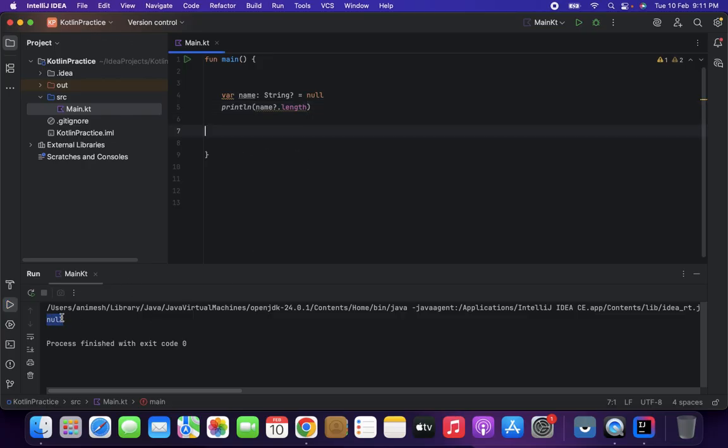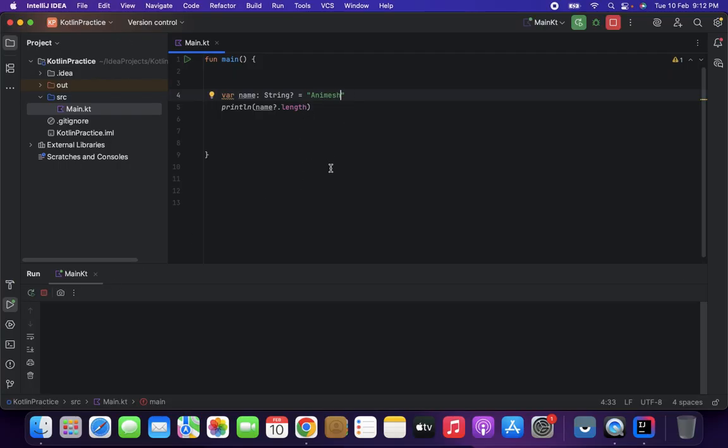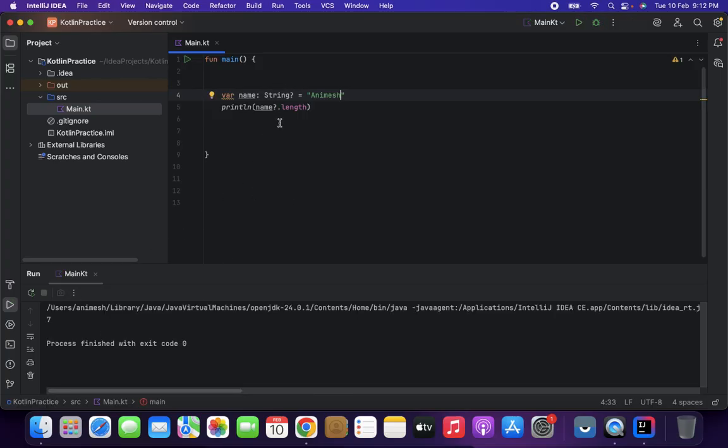So what it does is, if it's null, which it currently is, it will print a simple null, and if it's not null, then it will print the length of the string. For example, if we put a simple string there, it will print the length, 1 2 3 4 5 6 7, 7, right?